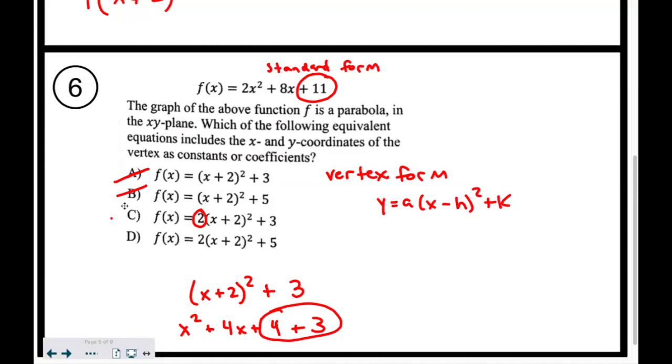So what I would do is put a little check mark here. I wouldn't say it's definitely the answer because sometimes a wrong answer could look like a right answer. But if I do it here, 2 squared is 4, 4 times 2 is 8, and 8 plus 5 is 13, not 11. So since 3 of them are definitely wrong, this one must be the right answer. All right, so again, we get it by just focusing on one part of it. But that part doesn't really make sense if you don't understand how to do it the longer way. So then you can take shortcuts.